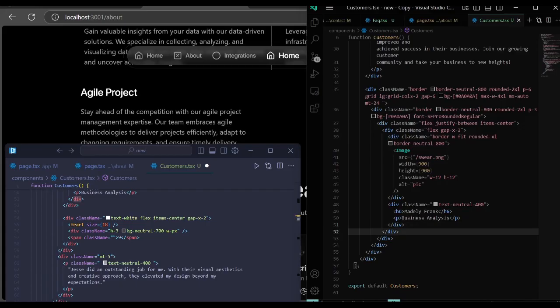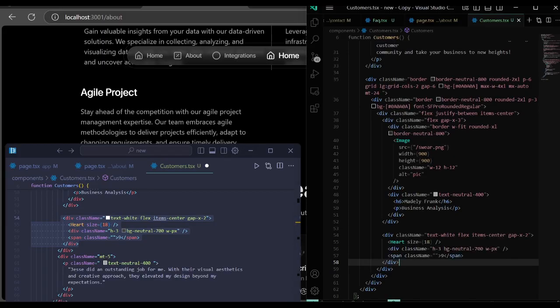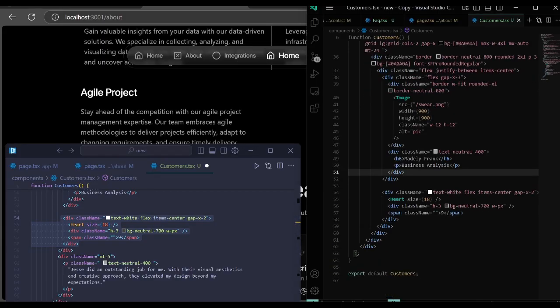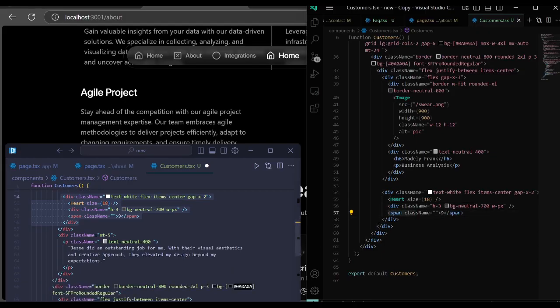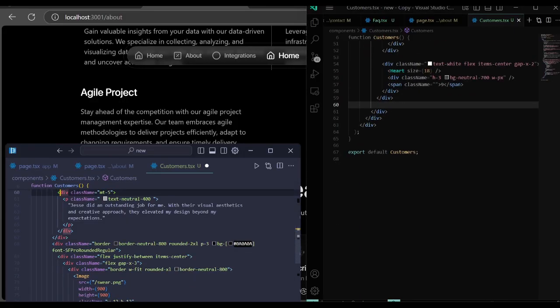So that is 1, 2. We have another one here. So I'm just going to explain in text of white between this and this and this. Okay, so here we have another one.